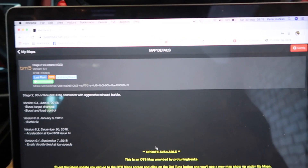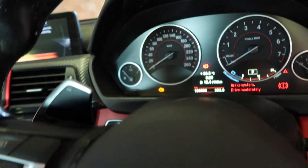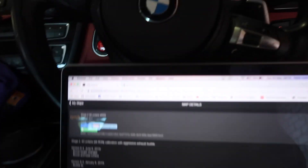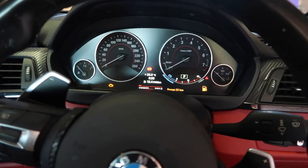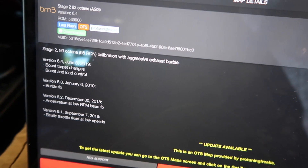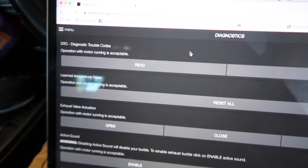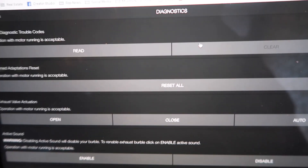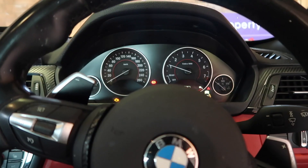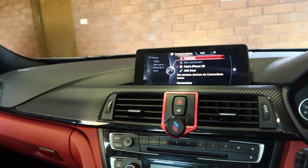The flash Stage 2 is finished — tada! We are flashed. We've got some error codes, which is quite normal. We've got the engine light on. All you do when you have some codes, some engine faults, is you go here — nearly done. You go here where you have the faults, go to diagnostics. Start the car — cold start is back, baby!